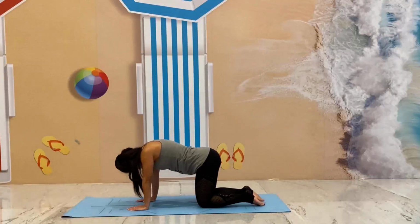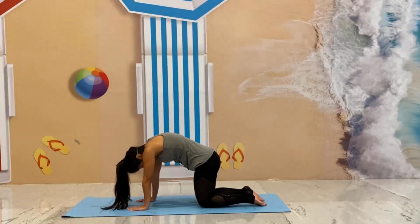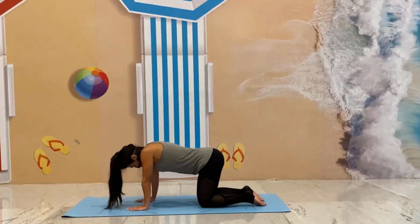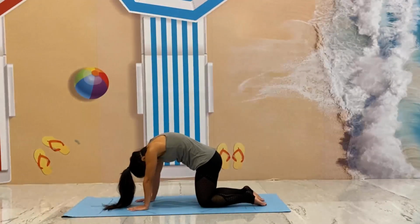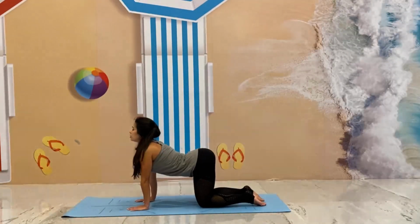Exhale, rounding your back, push the floor away from you, spread the shoulder blades to the sides to round the upper back. Draw your belly in, tuck your tailbone. Bring the chin towards your chest. Inhale, open and arch. Exhale, rounding your back. Draw your belly in. Flow with your breath. Find your own rhythm.